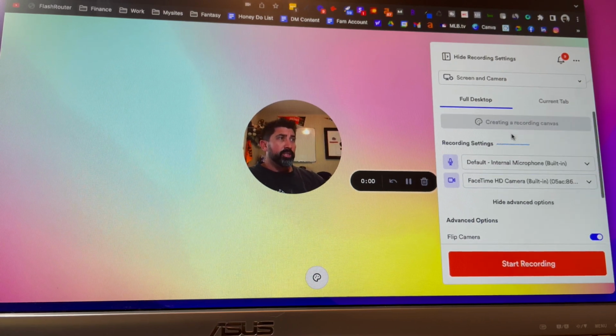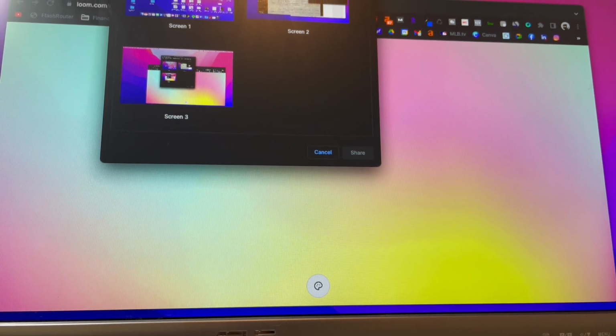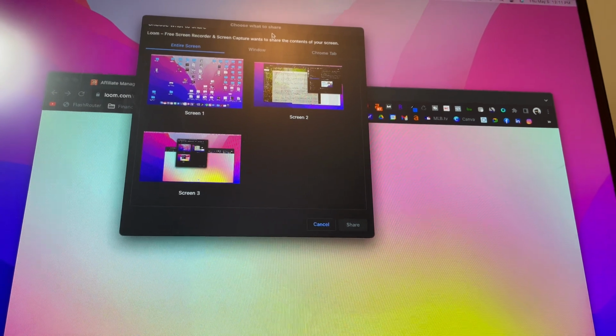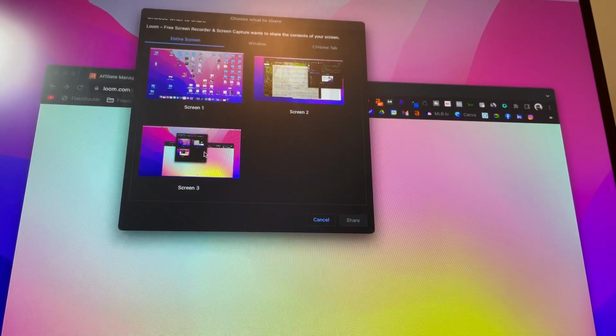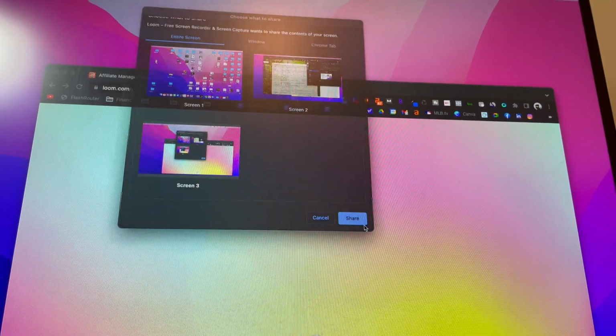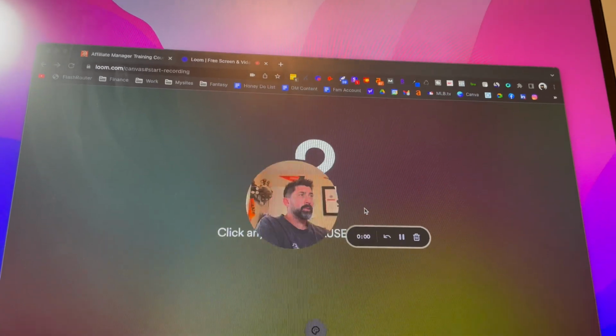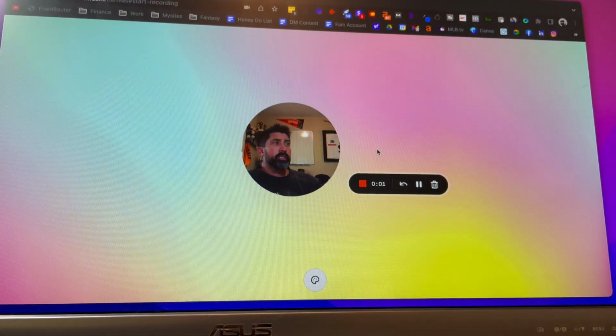Now that you have your settings that you want here, we're just going to shoot record, and then it's going to ask you which screen you actually want for this, and you get to choose that screen. I'll go ahead and shoot the one that I'm currently on, so I don't embarrass myself with my giant email box. And now here we are. You get a countdown, 3, 2, 1, and now we're live.